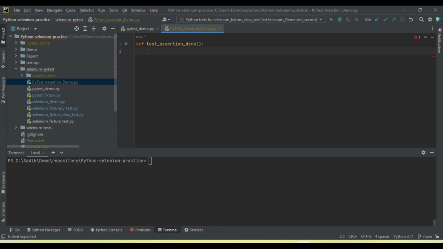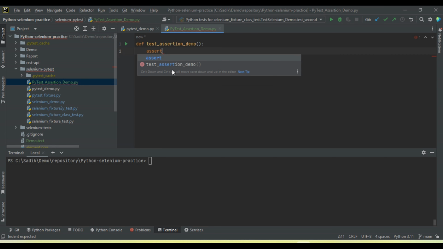So we need to verify whether both values are equal or not, or whether the value contains some string, some values, right? This type of validation we need to verify using the automation code. So here Python provides some methods by which we can directly validate both values.